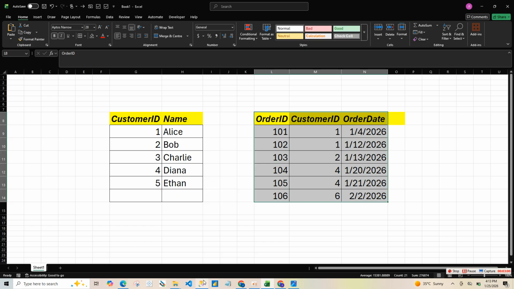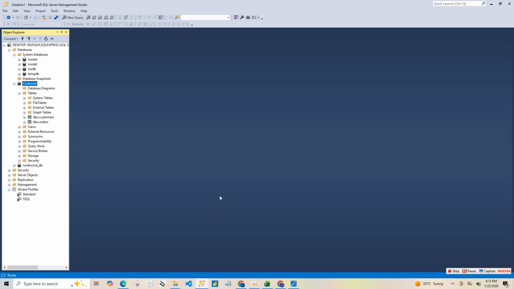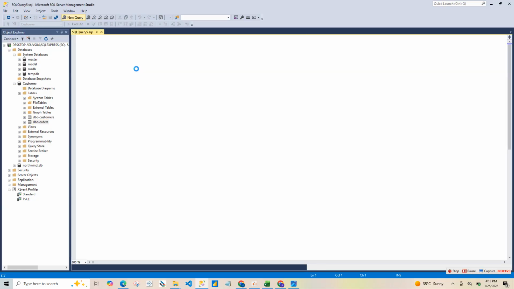So now let's go to our SQL. By the way, I'm using Microsoft SQL Server Management Studio to do this, so you can download that. Here we have our two tables, the customer table and the order table. Now I can quickly write a query to show them.